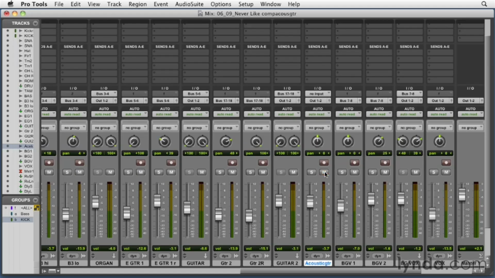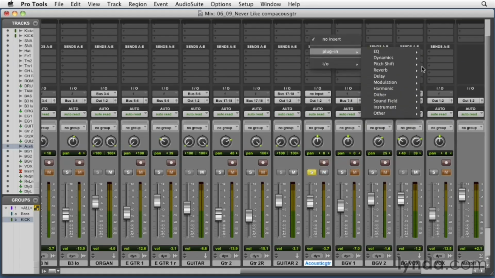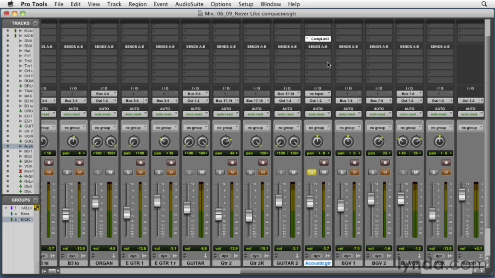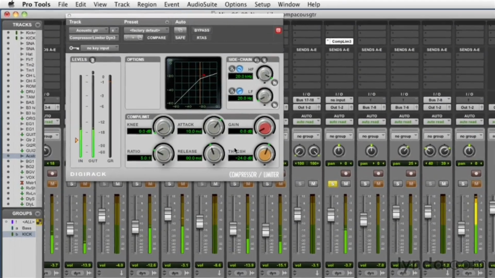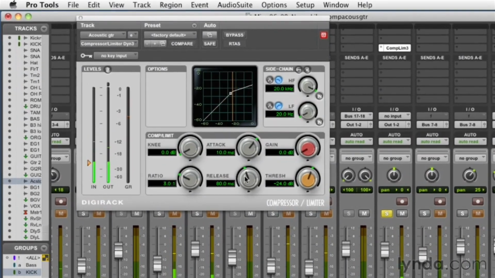Anyway, let's put our normal compressor in that we always use, which is the standard Pro Tools compressor. And let's have a listen. So like we did with other instruments, we're going to adjust the attack time until it just begins to dull because we were cutting off the actual attack of the instrument. That's when we want to back off a little bit. So let's do that now.